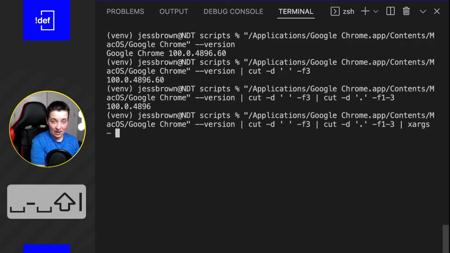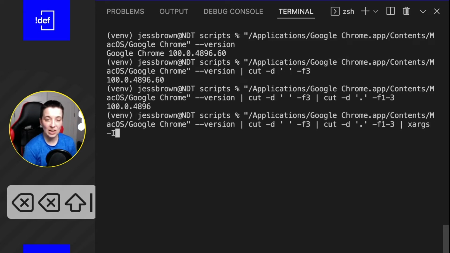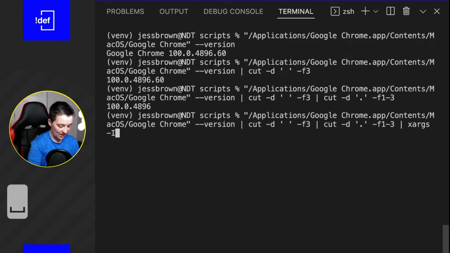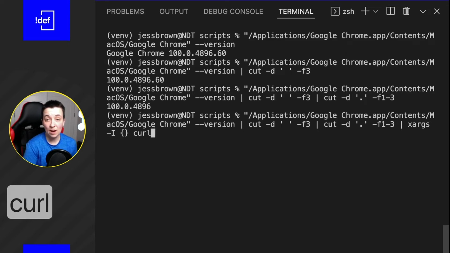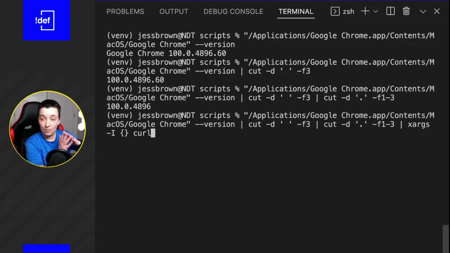So I am going to use the -I flag, and then a curly brace opening and closing. They're going to be empty. What this is preparing us for is to be able to put that variable into a URL, which is what we're going to do right here. Curl is going to be our command line utility that can go to a website and grab a response from that website, from that URL. And it is also going to be the thing that allows us to download, which is really cool.